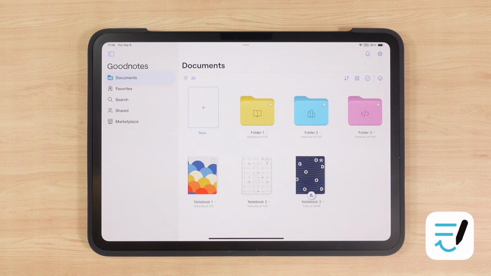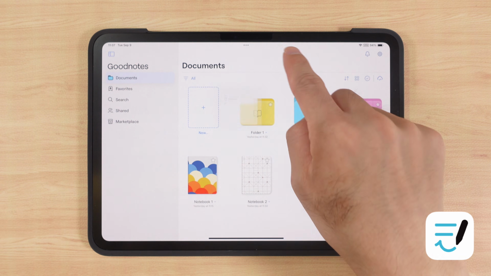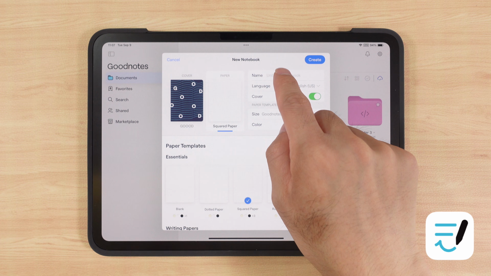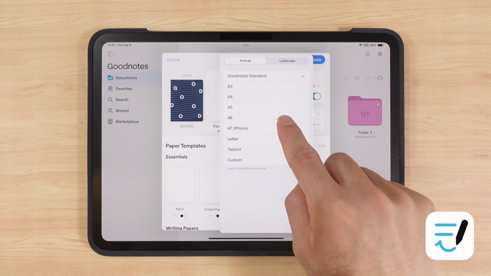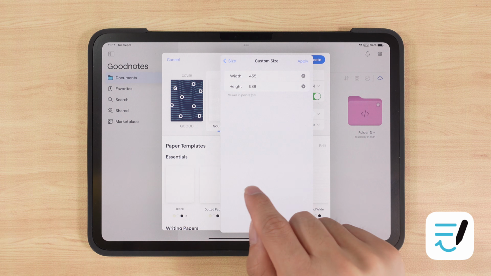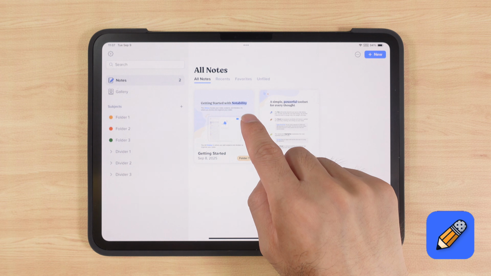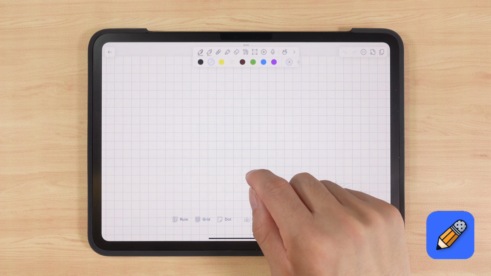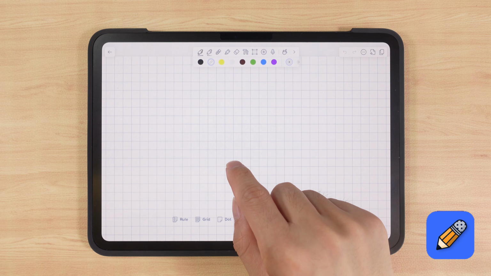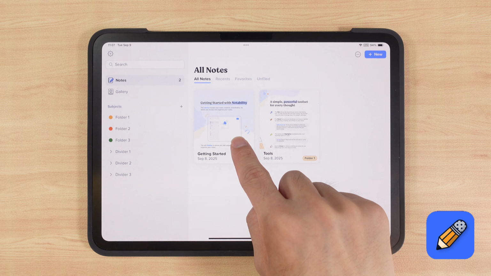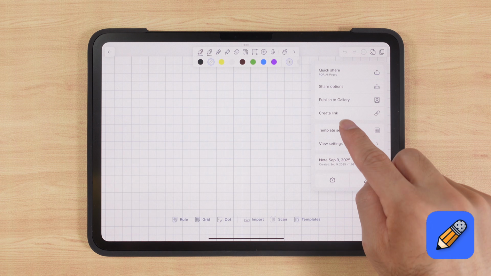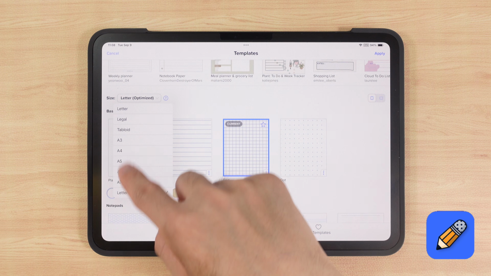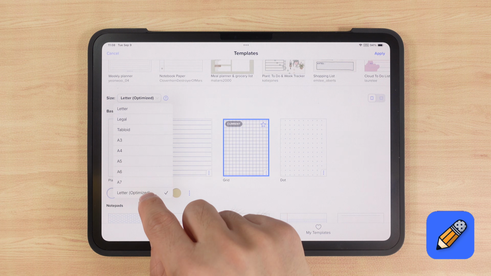of Notability. In GoodNotes, when we create a new note, we can create a new template at the same time. We can name the template, choose different sizes, and even customize the size. In Notability, when creating a new note, it uses the default template that was set in advance. You cannot name it at that moment, you can only rename it after creating the note. And Notability only allows fixed paper sizes, without custom sizes. This point goes to GoodNotes.